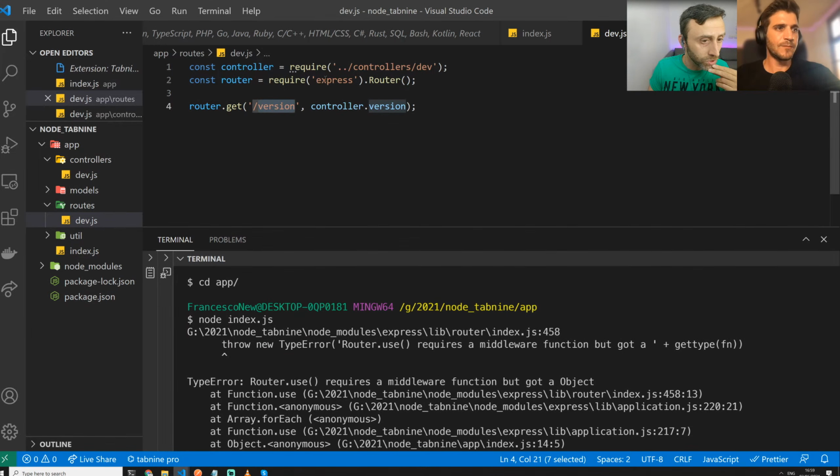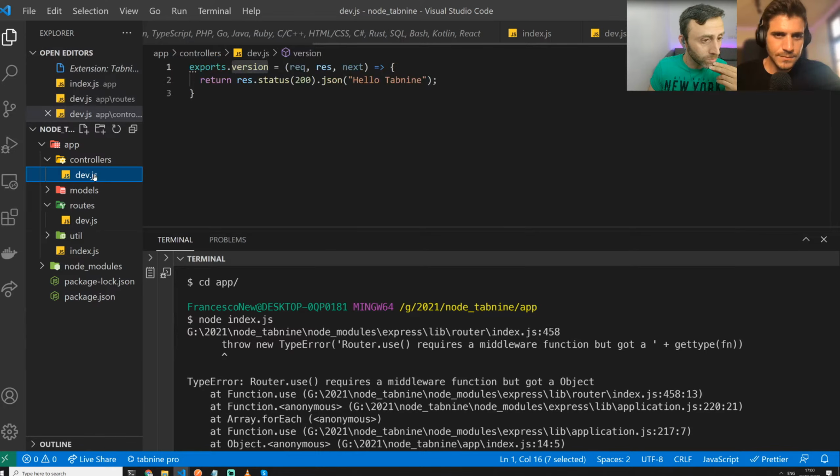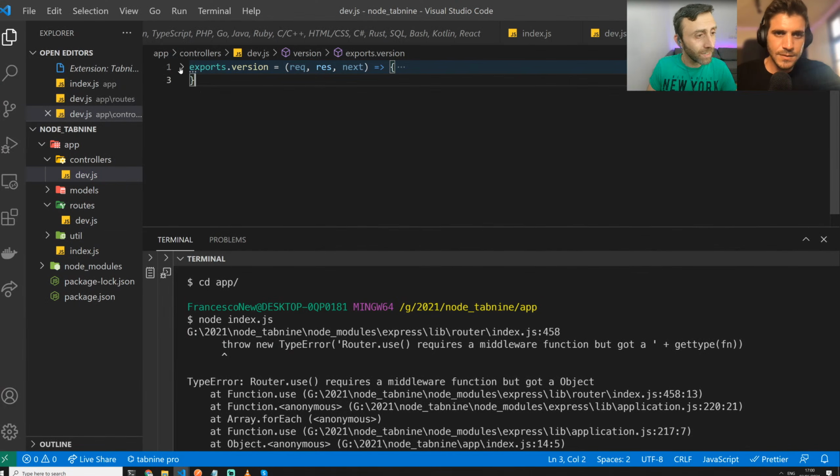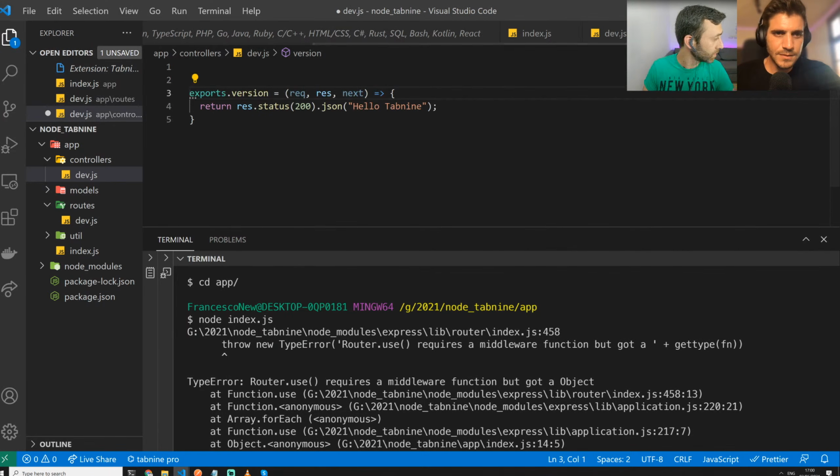Dev version, controllers.dev, require express, controller.version, app, controller dev version. I think that I need to import something in the controller. Let's see. No. What's the problem here? Return res.status JSON.